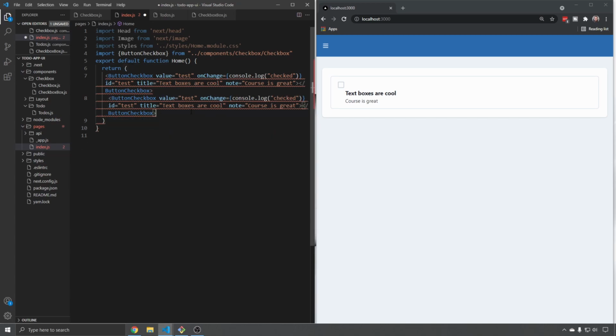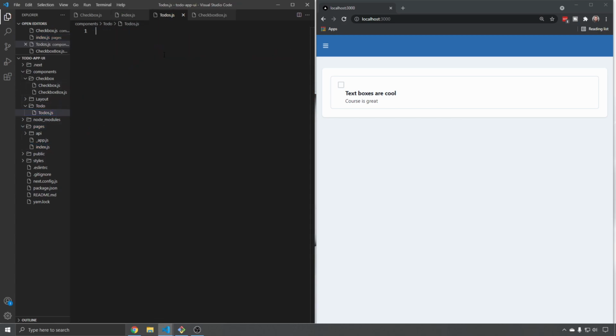So what we can do is do to-dos. And what to-dos is going to do is use something called stack, which is similar to the HStack you've seen before, but it doesn't denote which way you're going to stack them. And then we can do ChakraUI/React. And we can say export const to-dos is equal to return. And then stack spacing is equal to 5.